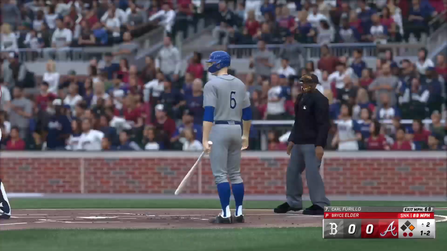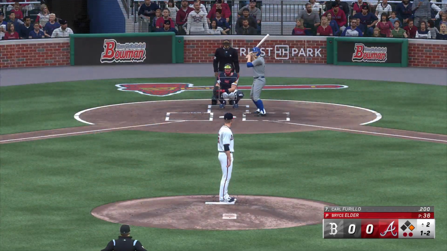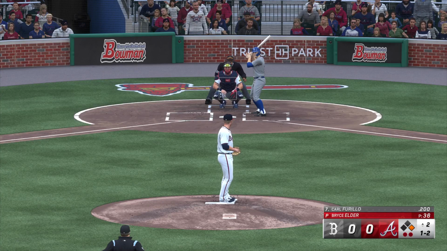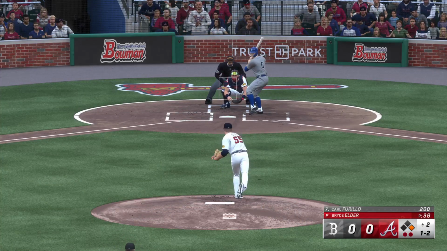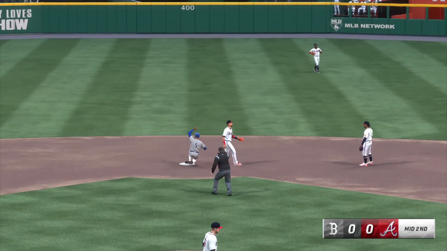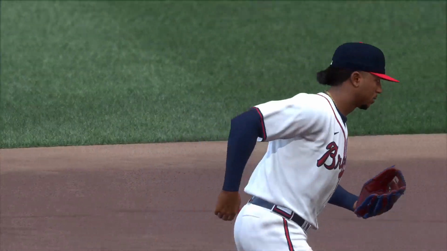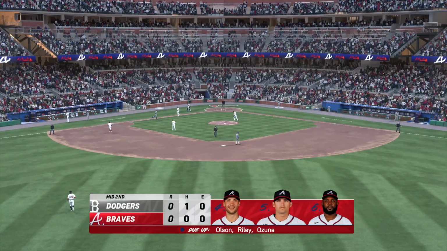Stepping in, number 6. And he deals. On the ground, right side. They take the force out, and that is that. We'll go to the bottom of the second. No score.